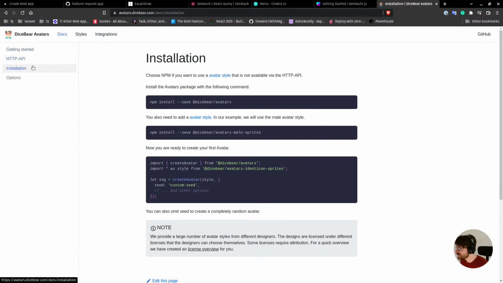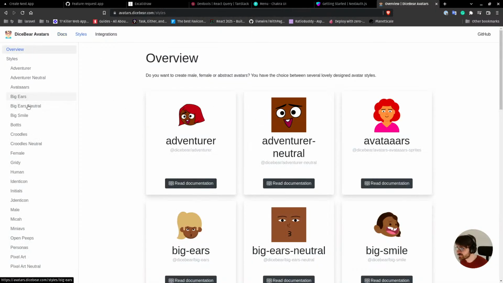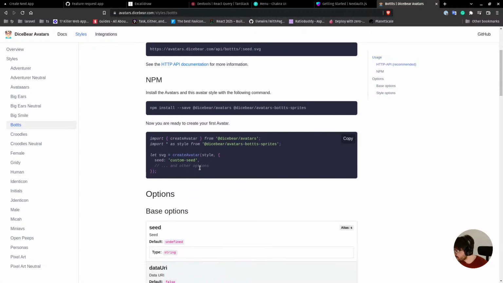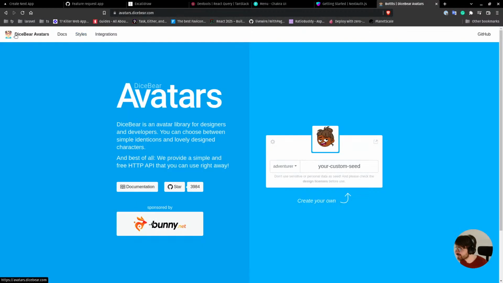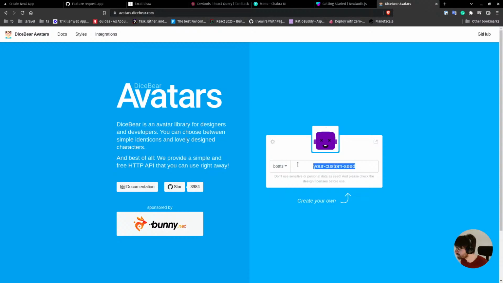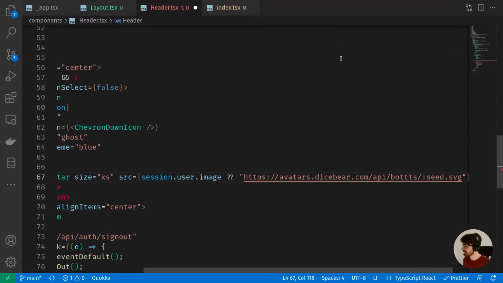So installation, I know that I can just grab it and use. I don't want to stay too much time here. So which are the seeds? Maybe I can just go grab your custom seeds here. So maybe feature request app or something like that, and oh yeah, great, this is what I wanted. So we can generate a free avatar as a default.